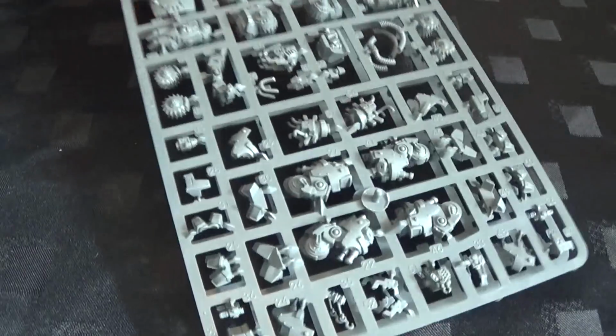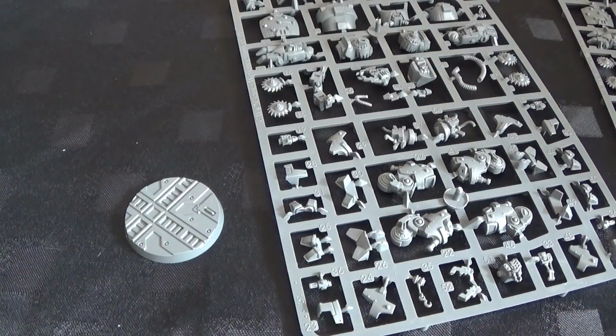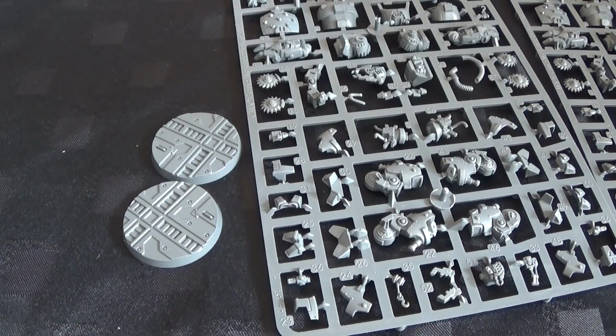This box does not want to open. Yeah, there we go. Oh, cool. We do get the bases. At least one. Oh, there's the other one. There we go. It's tucked away at the bottom of the box. Panic over. Keep the box for me. Okay.